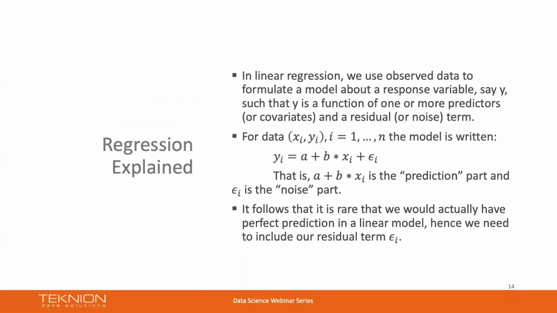So regression, now this may look really complicated, but it's not, I assure you, okay? So in regression, what we're trying to do is we use observed data to formulate a model about a response variable, and we're going to call that response variable y, such that it is a function of one or more predictors or covariates and a residual term or noise.